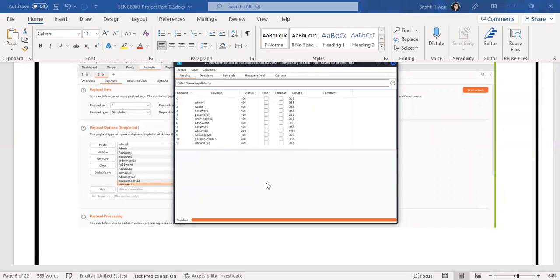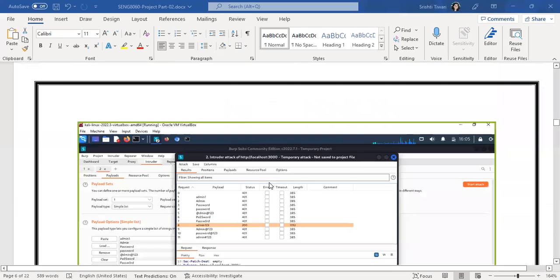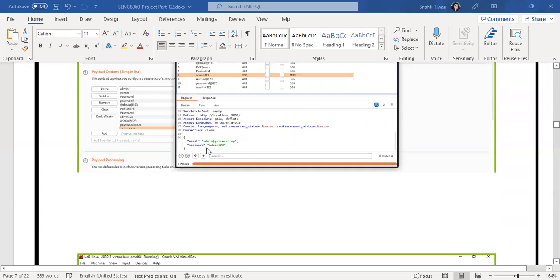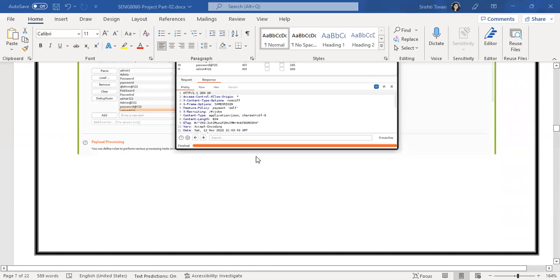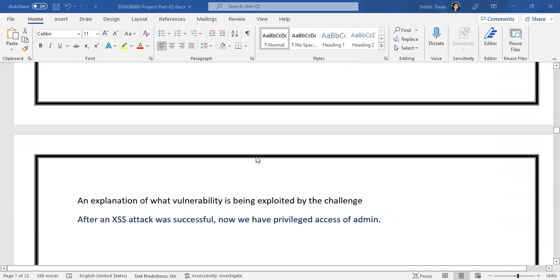We started the process and hit all the passwords with the given email ID. And we were able to identify which requests had the response with a 200 status code. Here, the response with a 200 code is a successful response. So using this process, we were able to find out that the password of the admin for that particular ID is this. So here, we were able to break this functionality as this application was vulnerable enough for such sort of attacks.